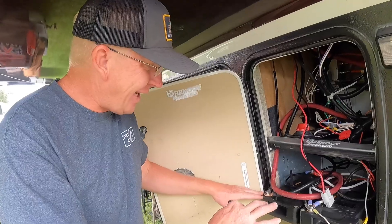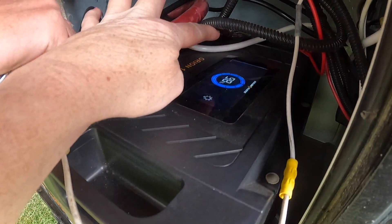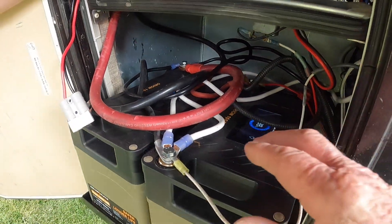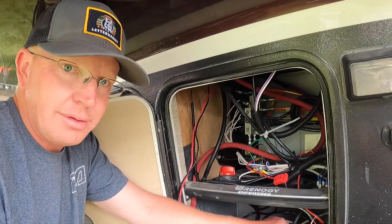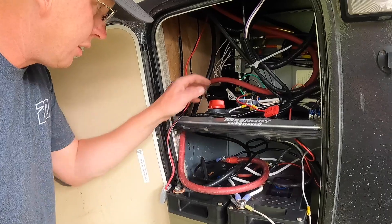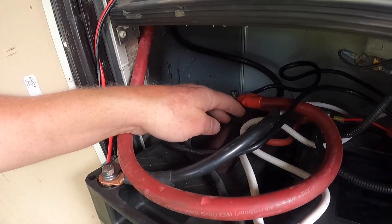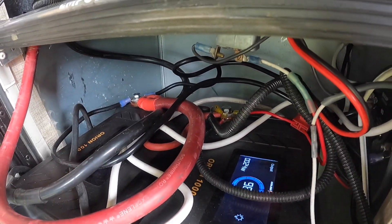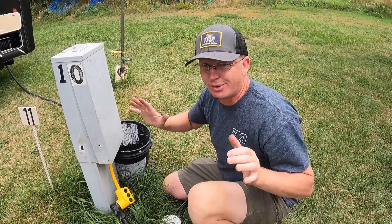Moment of truth here. I think the battery is all hooked up. This one says it's at 98% charge and this one's at 97. But as you can see there's no input coming into them at all, which makes sense because the power's not on. I'm going to turn on the battery here. We have screens — there we go. You can see 26, 24 watts being used on your output. Now I'm going to plug it in and let's see if we're getting anything coming into it. Trip the breaker. Nothing exploded. No smoke — I think we're on the right track.